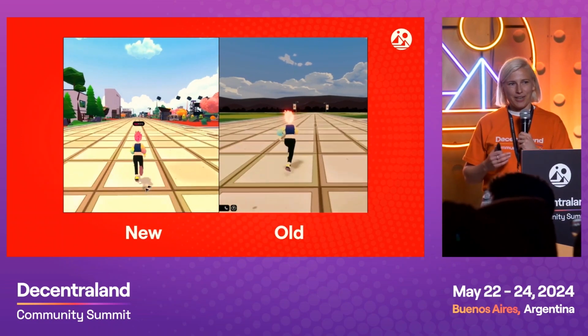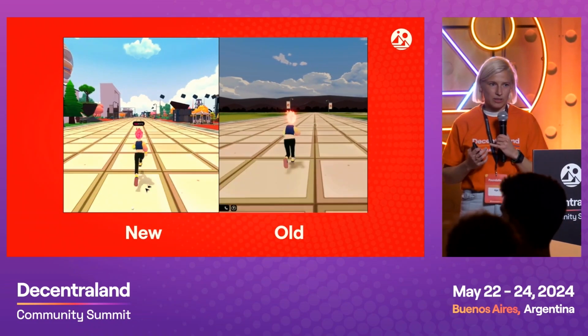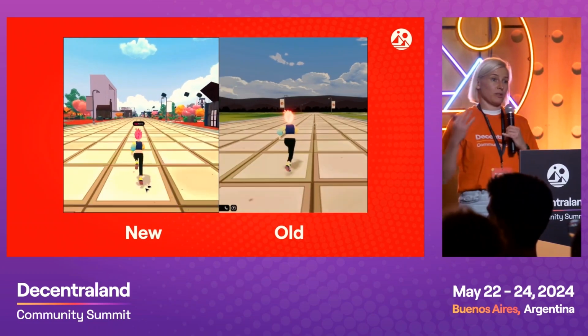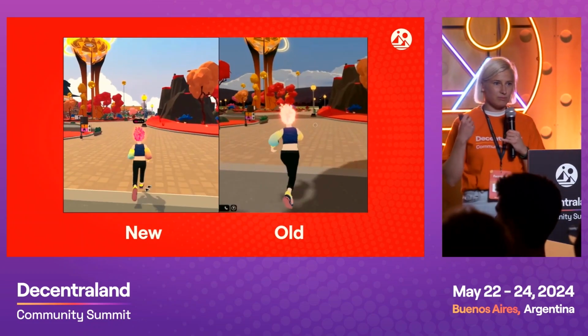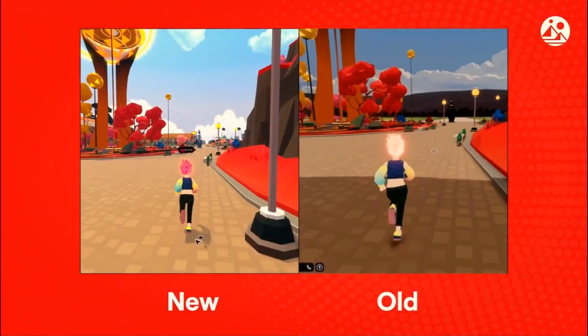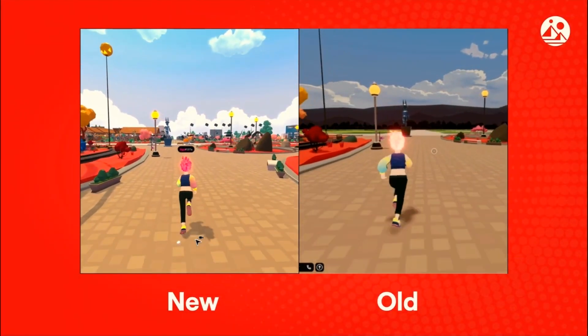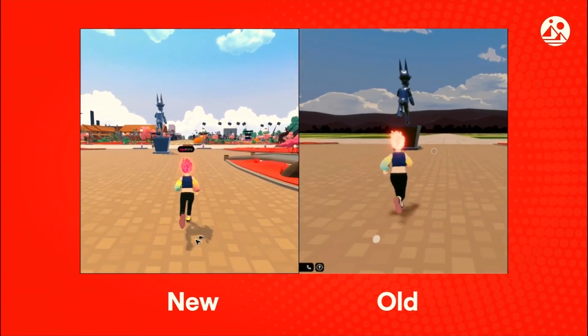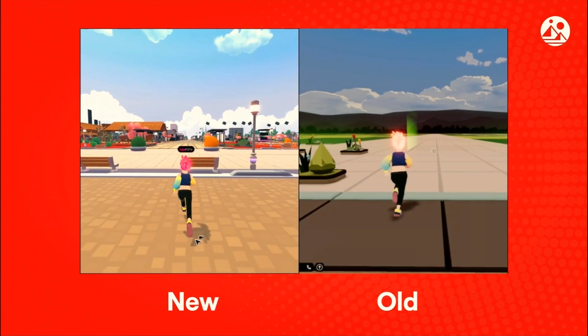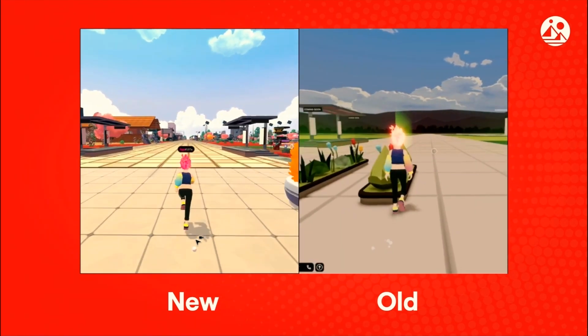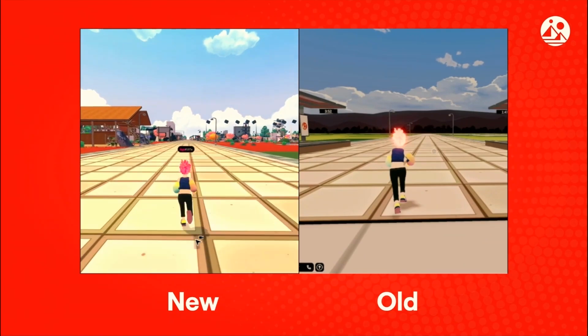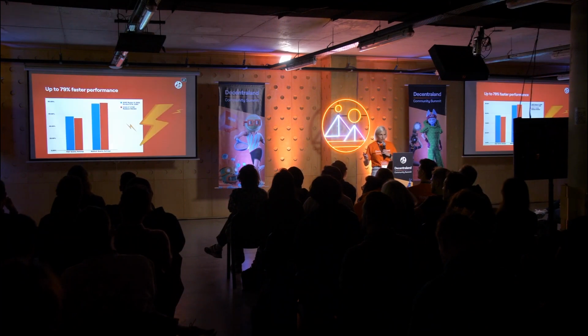But yeah, in general, it's very hard to compare those two clients nowadays, because as you can see in the new client, we render a lot more. There's the landscape, there's more scenes around you, there's the LODs, there's more meshes and everything. But we still wanted to compare the experience that you are going to perceive while you're playing the old client and the new client. So that's why both of those recordings are made on Windows machines. I'm using quality settings set to both medium and high on both those captures. And this is the result.